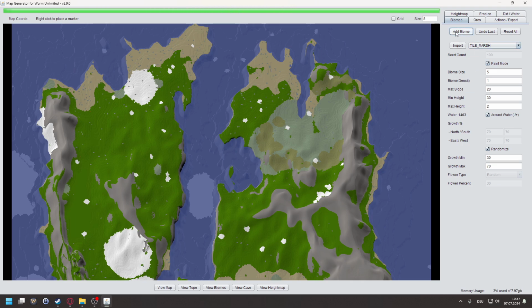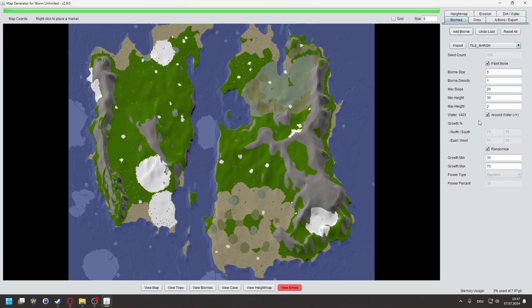So then the marsh biomes. Again, this is around water, and I'm just gonna put it to 200 around water, I guess. And also keep in mind this around water is an offset, just as it says here. So if you put this to around water and set it to 200, it could also go below water. So if this is null, this will be around the water.